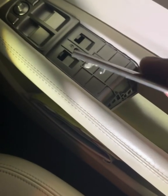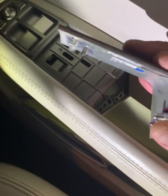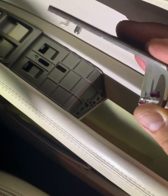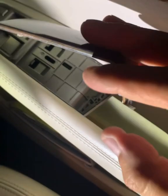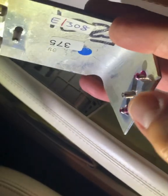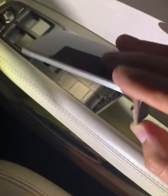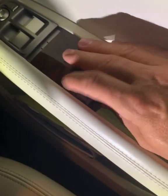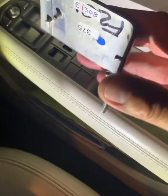And you can see at the front of the trim, there are two little spades there at the back, and that's what hooks it. And at the front, at the bottom, there are the locator pins to hold it in place. So when you're putting it back, it's dead easy. You just drop it back into the right place, and then you literally push it forward to click it back in again, which I'm not going to do fully because I need this off now.